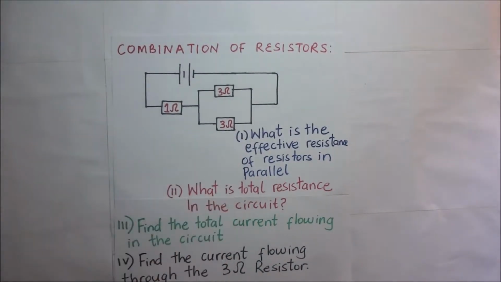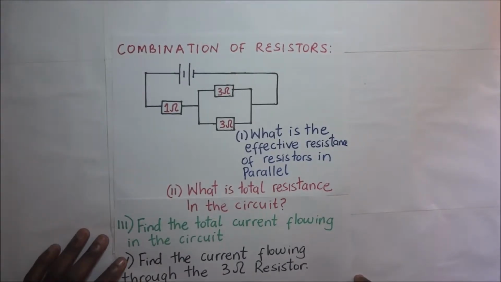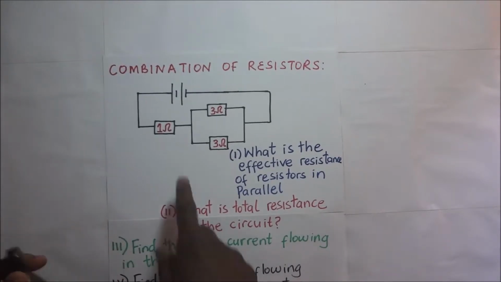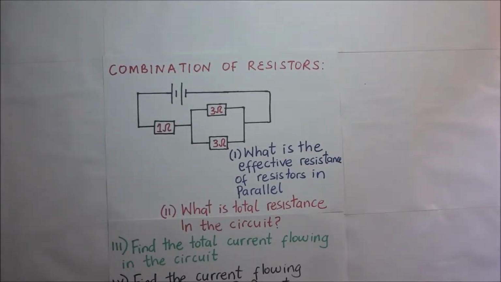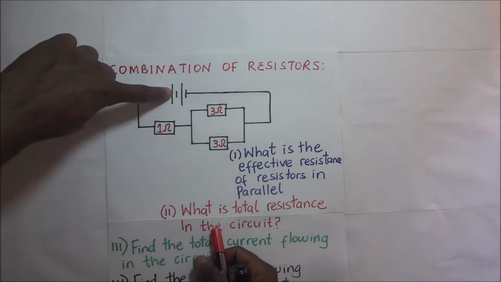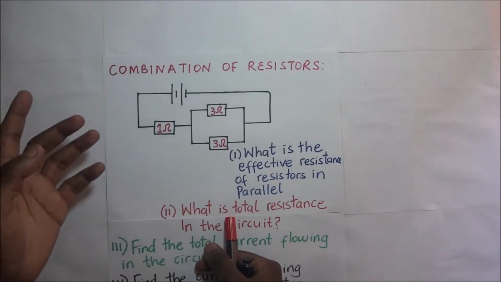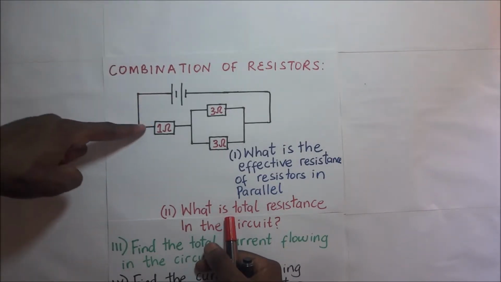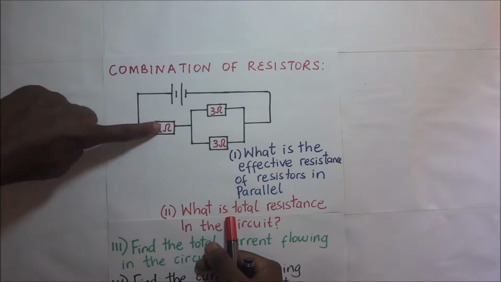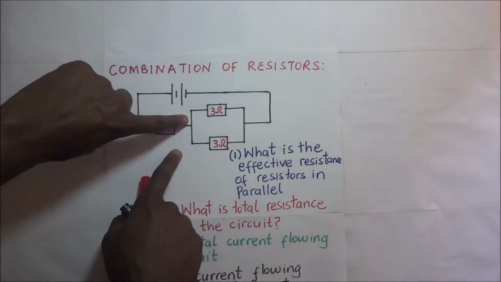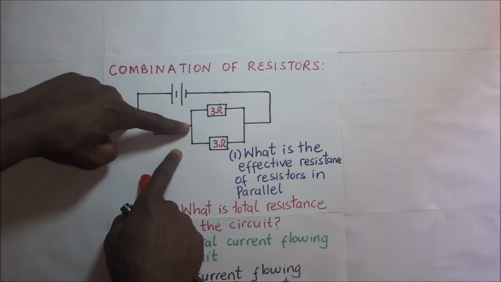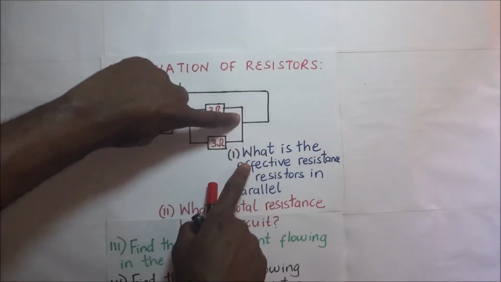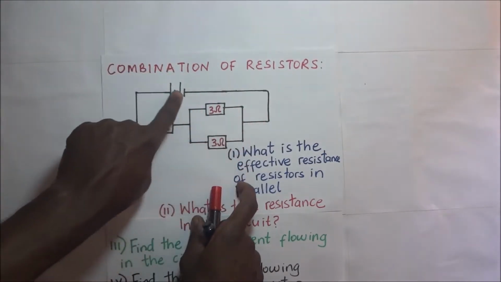Roman 1, what is the effective resistance of the resistors in parallel? Here we have our dry cell, and current is going to move out from the positive terminal, because the conventional direction of current is from positive to negative. It will go through that 1 ohm resistor. When this current comes here, it's going to be split. Some current will go this way and some will go through there. Then it will recombine at that junction, then go back to the cell.